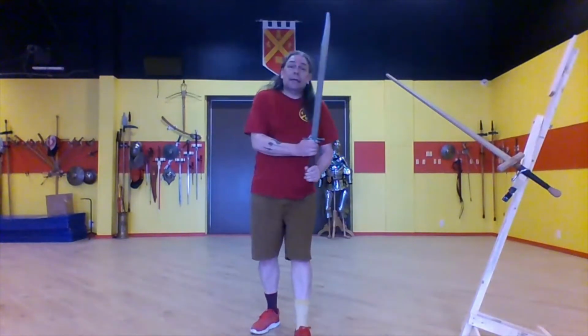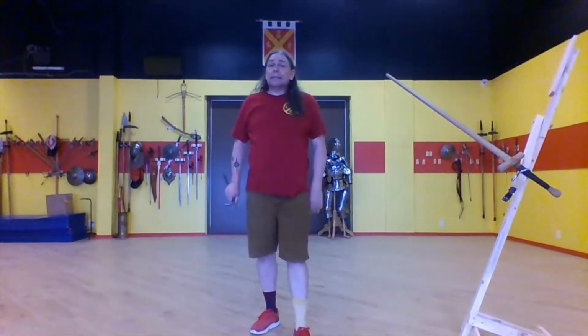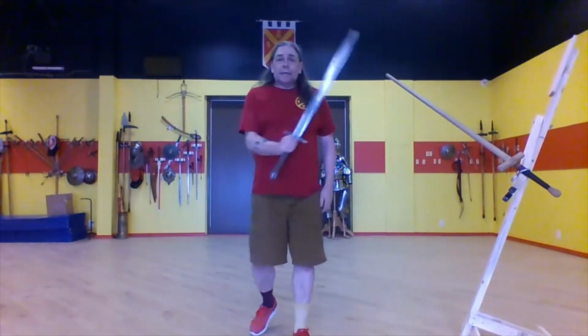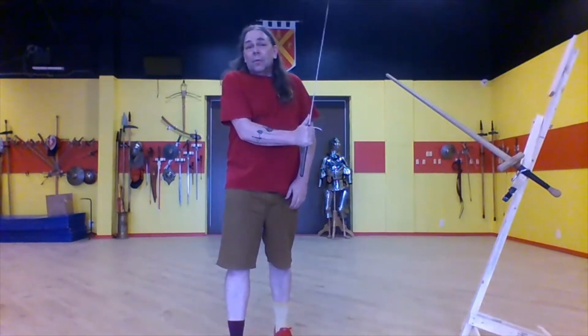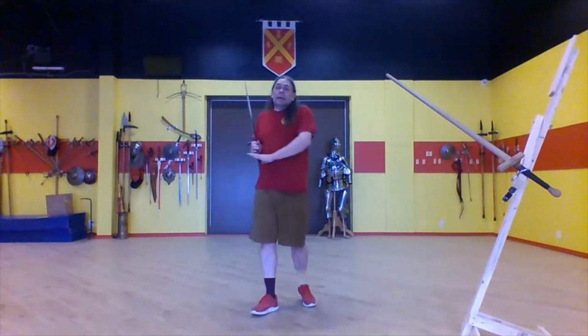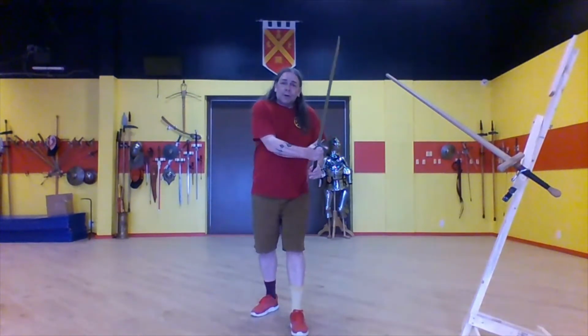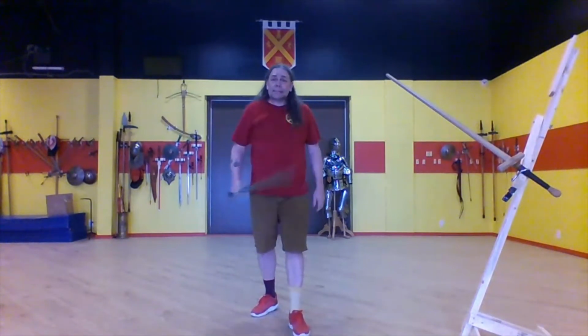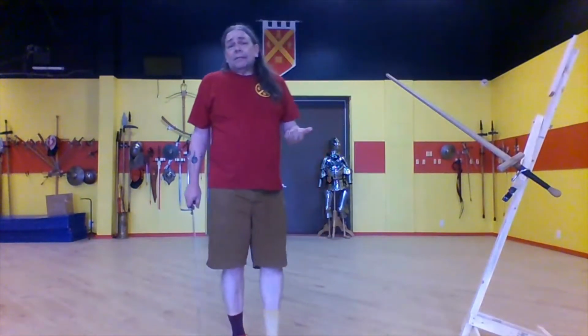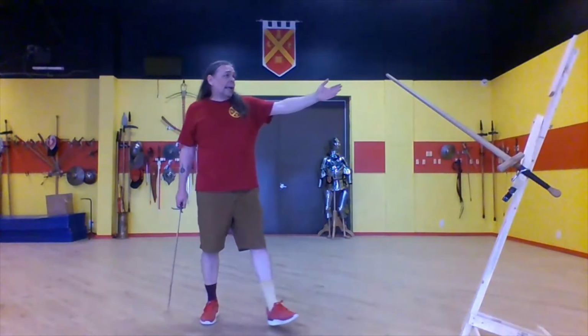All right, so next we're going to look at the shielder. The shielder or Sheilhau is the slice, usually with the short edge on our left side, but it is like the waker or the thwarter, but on our sides. And when we do this from the shoulder, we come across, turn into the thumb grip, and slice down. So we're going to do this one from ox, and there's a couple of ways that we can do this from ox.